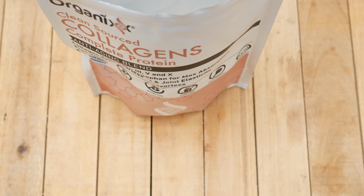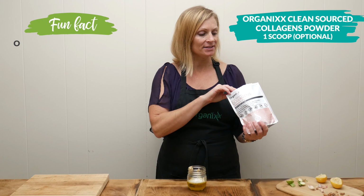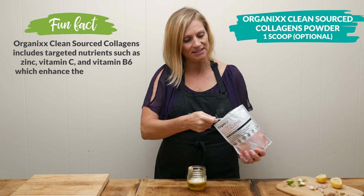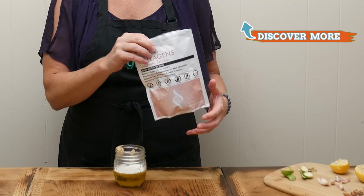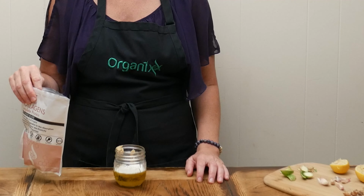The last 3 ingredients I'm going to add are optional. I'm going to add in 1 scoop of our Organixx collagens powder, which is not only great for your hair, skin, nails, teeth, it's also extremely healing for your digestive system. So if you have leaky gut, this is excellent to add into your diet.